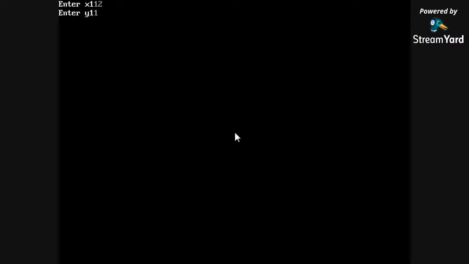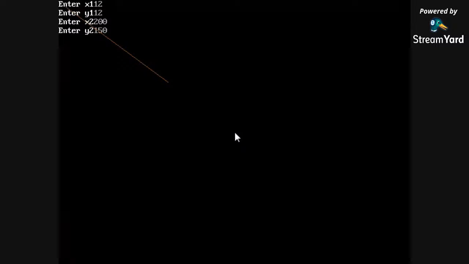Now here you can see how the line will be drawn pixel wise. Suppose it is 12, 12, 200, and 150. Now see here how the line is drawn, one pixel at a time. Based on the calculation, based on the for loop, it will draw the line from 12, 12 to 200, 150, and once it reaches 200, 150, it will stop.